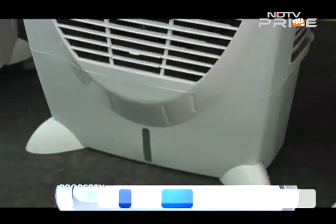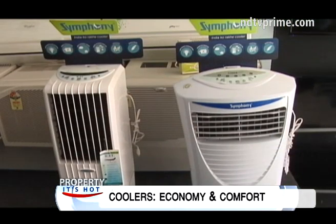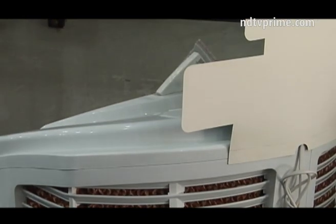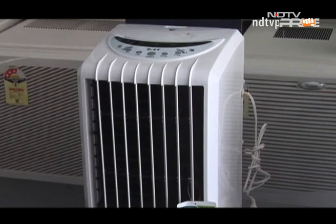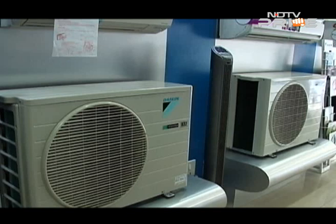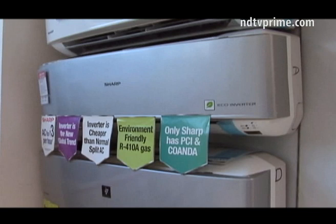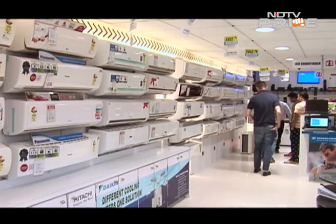Because of the revised star ratings, all companies have raised their prices by about ₹2,000. If you don't want to invest in a heavy-duty AC and prefer the old-school comfort of a cooler, brands like Symphony, Usha and Bajaj have affordable models retailing between ₹6,000 to ₹20,000. Consider the size of your room and usage before deciding, and make your purchase before summer peaks to get a good deal.